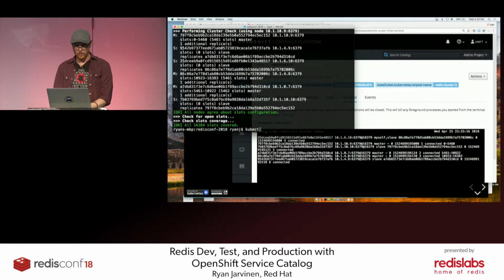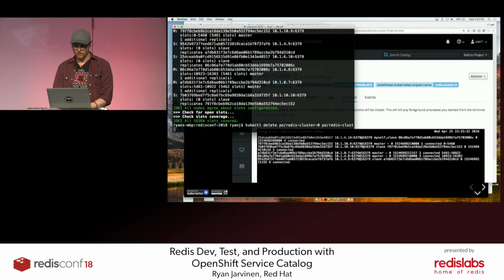In the console here, I'm going to do delete pod. And I'm going to take out the first 2, Redis cluster 0 and Redis cluster 1.